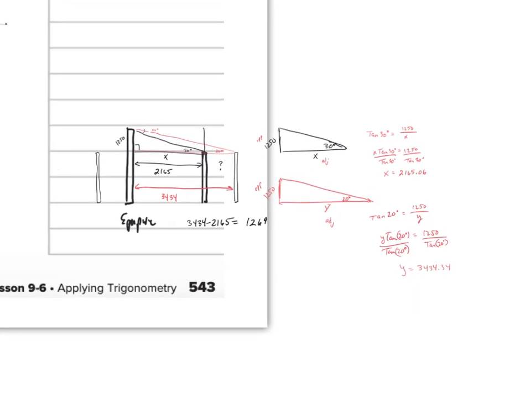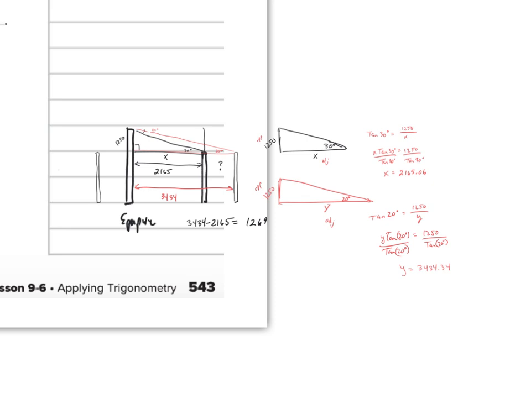So just being able to look at that, calculating the distance, of course, knowing that one is a little bit farther away than the other one. If I can calculate the distance of each one of those, then I can figure out the difference in those two distances. So that is it. That's what we're doing when it comes to applying trigonometry.